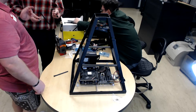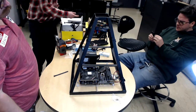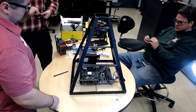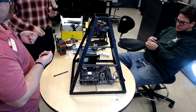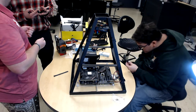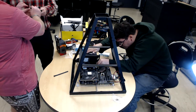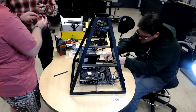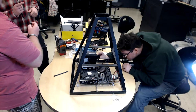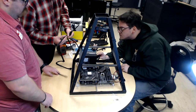Okay. We need another one, because we got an 8 and a 4. So I need to make sure that I get the side that splits in half on both of them. Now, first up, this split. So that's the side that comes to me, and I can actually use the form. Does that make sense? So this thing's going to get plugged into the back. So go ahead.